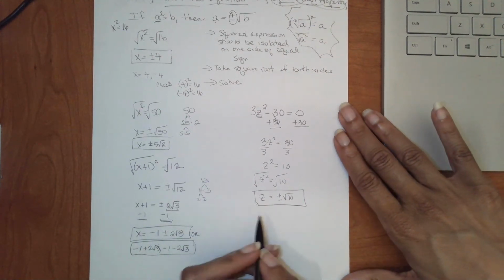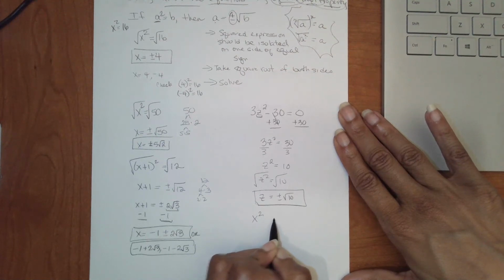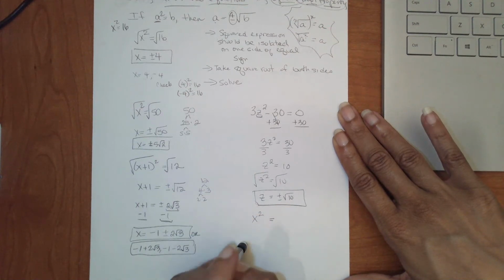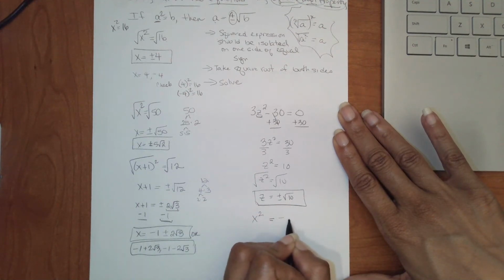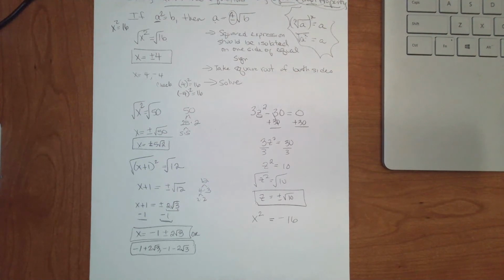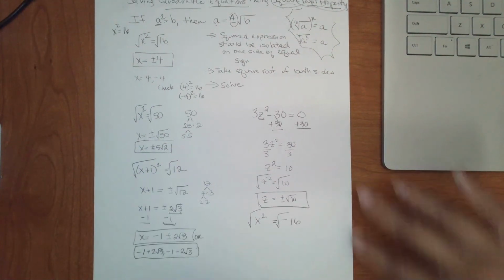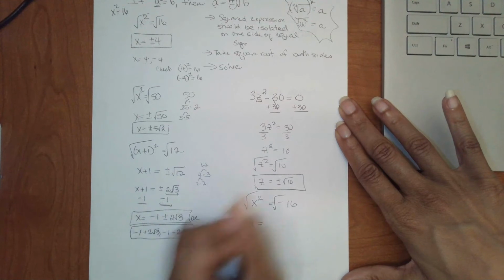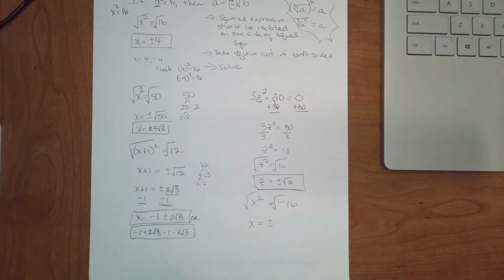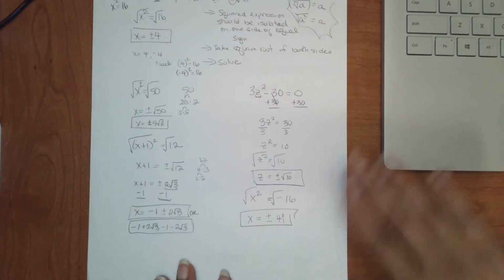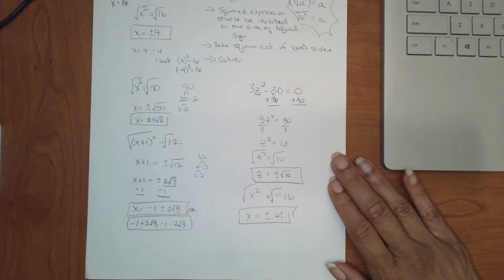All right, and then let's look at x squared equals negative 16. If we have x squared equals negative 16, the squared expression is isolated, so we just bring in the square root of both sides. On the left side, we would have x equals plus or minus what? What is the square root of negative 16? Well, it would be 4i. We want to make sure we remember the square root of a negative is going to leave us with an i.